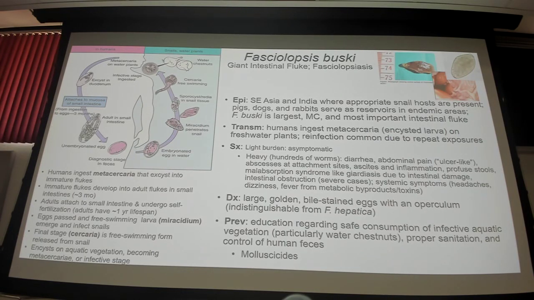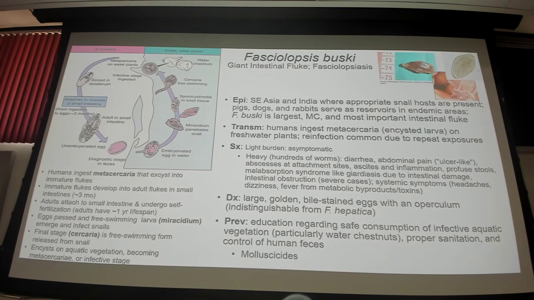Water chestnuts are often implicated as a common source, but it can be other types of water vegetation as well. Water chestnuts, if you've never had them before, are really healthy, high water content, very fibrous. But when people are eating directly out of the water, A, it's really bad for your teeth, but they're peeling the husk away and eating the meaty part of that water chestnut. And B, that's an enriched source for these cystic larvae.